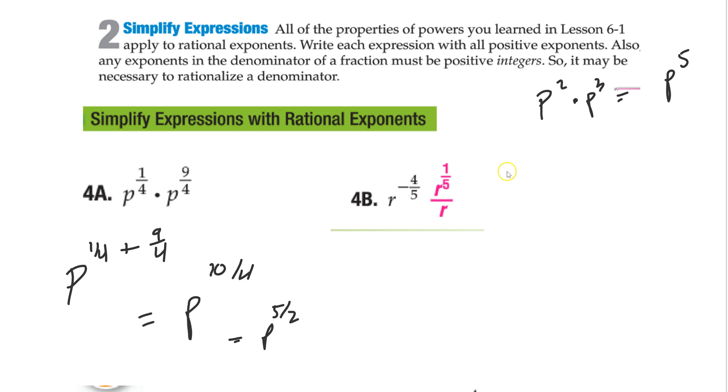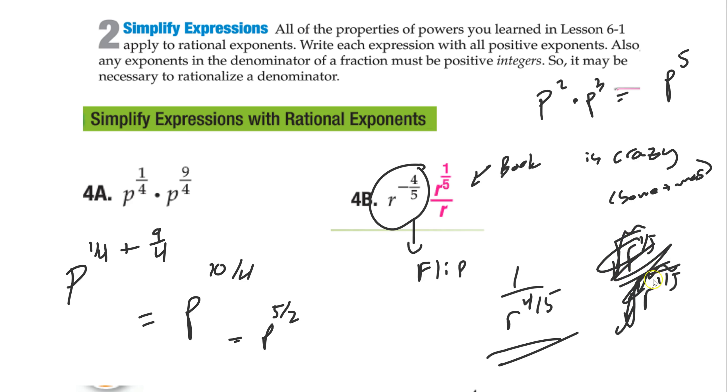This one, now I put this here on purpose. That's what the book does. The book is crazy. Sometimes. A lot of times the book's good. Sometimes the book's kind of crazy. So what's going on here is this. I want you to go, okay, I don't want negative exponents, so we flip it. So this would be 1 over r to the 4 fifths. Done. That's all I want you to do. The book sees this and goes, oh, you have to rationalize this. So they multiply both top and bottom by r to the 1 fifth. Right? Because we want this to be 1. So that's what they do. I'm going to put the square root there. The book's crazy. That's all I want. I don't actually prefer that, but whatever. That's what I want.